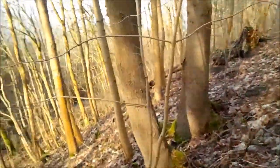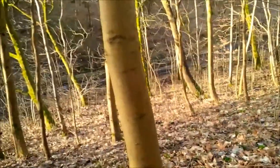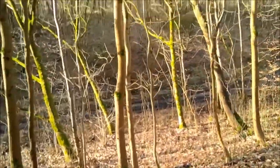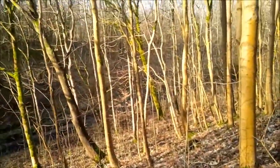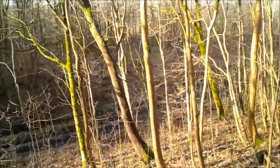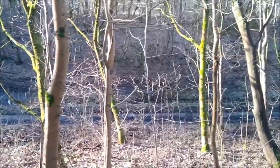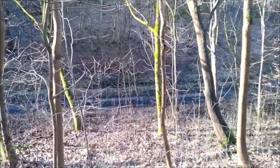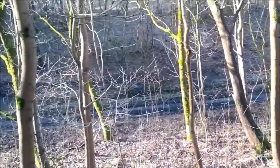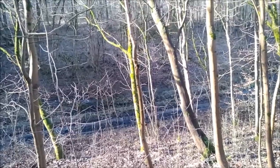Just make my way around it. It's getting a bit slippy here actually. So if you suddenly see the cam go into the air and you see the sky being filmed, then you know I've gone over on my arse. I'm trying my hardest not to. So yeah, it's fairly safe here. Plenty of saplings there near the path. An unbelievable amount of them really. Right, let's get down the hill and we'll come back in a minute.